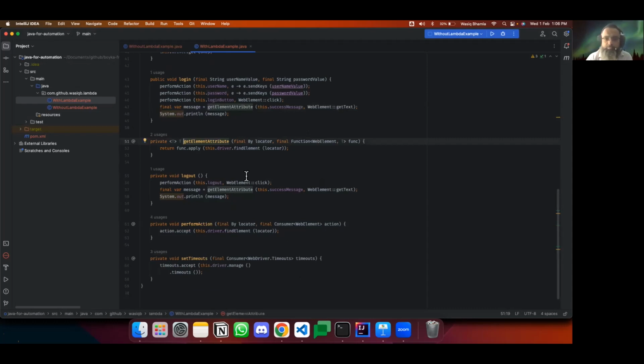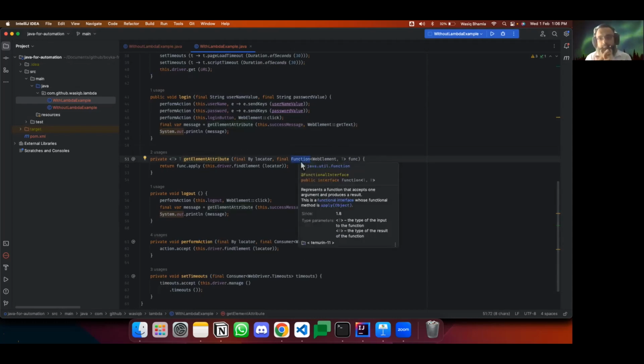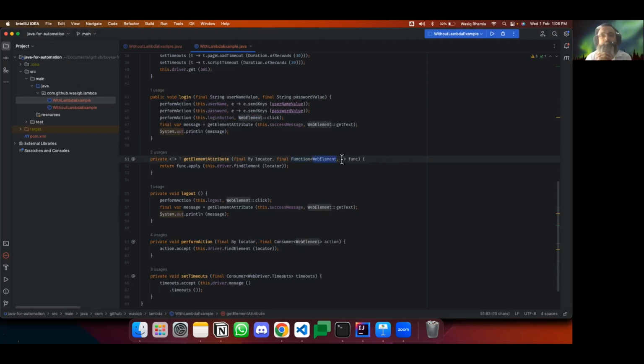So here we cannot use consumer. Here we will be using a function. Function is another functional interface which will have an input value and an output value.